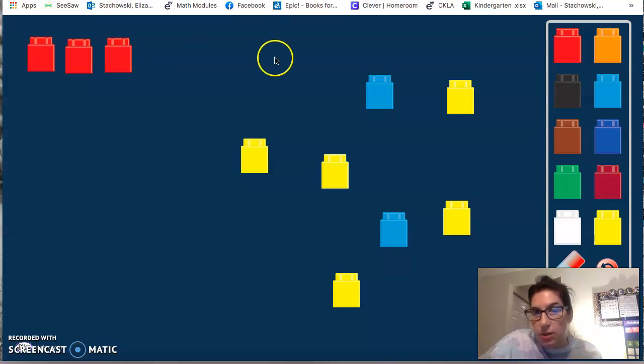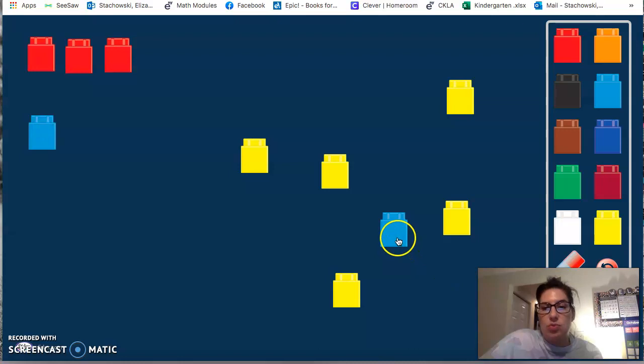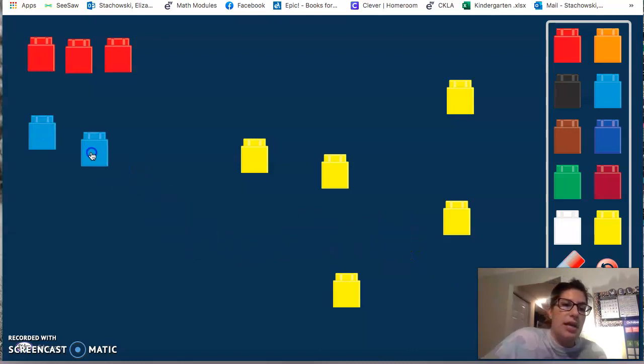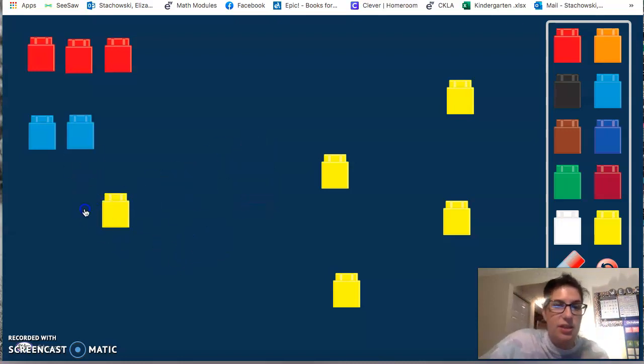Now, let's do the blue ones. We're going to put the blue ones in a straight line. So that's 1, and that's 2. How many is that? That's 2. Good job.